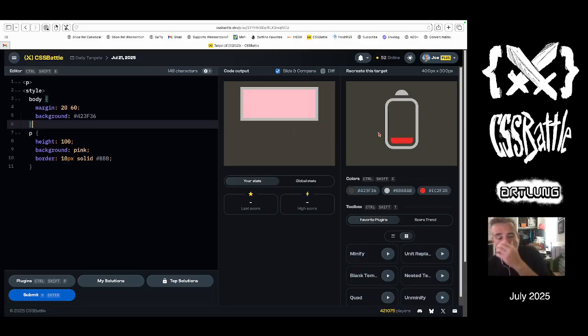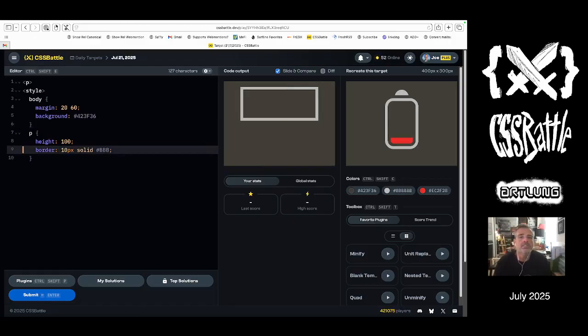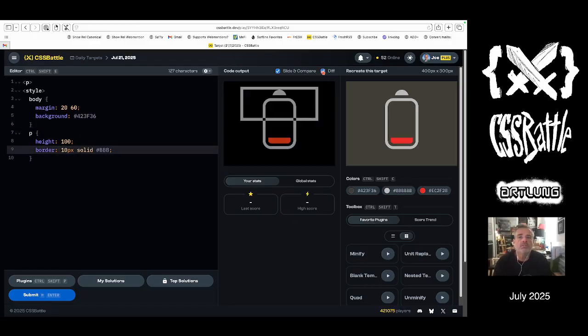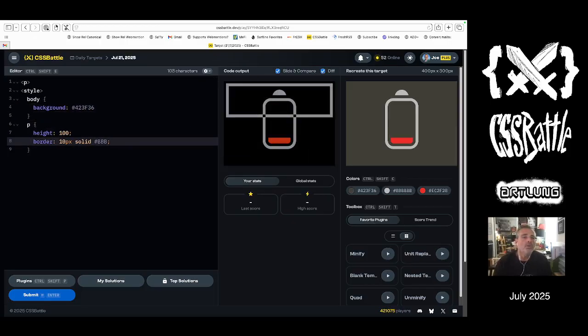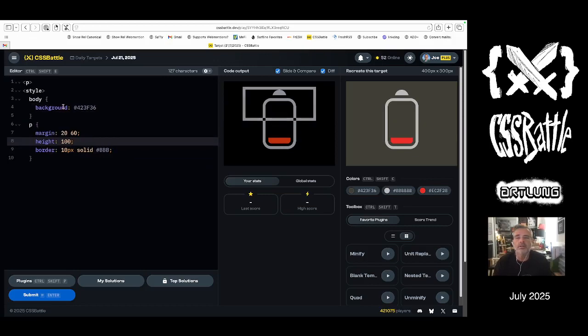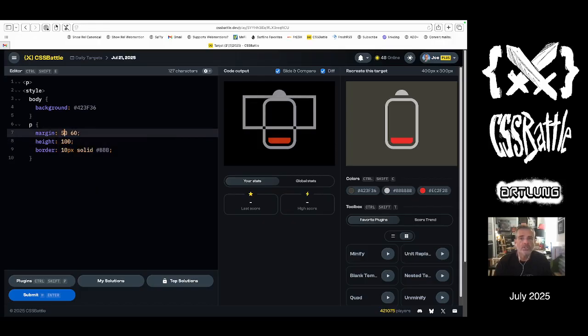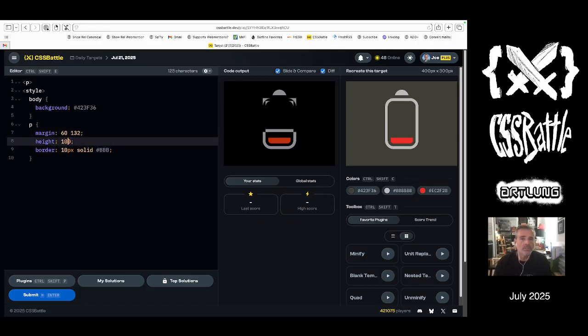Now, we have options, but we're going to see what those options are. All right, so let's get to it and see how we do. We'll just write the code and move things into place. We may need more than one element here. If so, we'll see what those are. So using margins, pushing this little guy inward with margins, margins, margins, and make it a little taller.